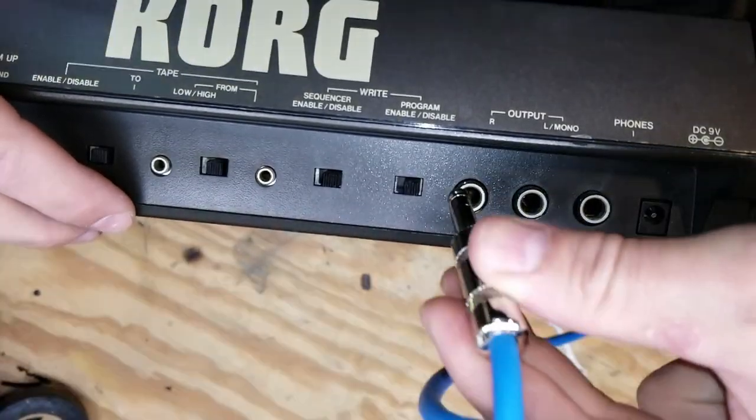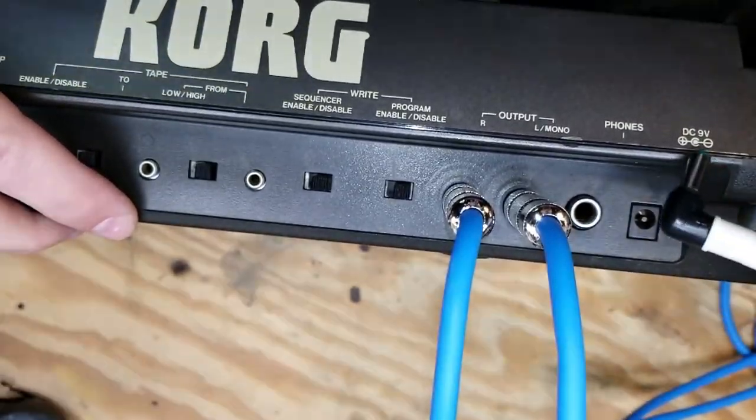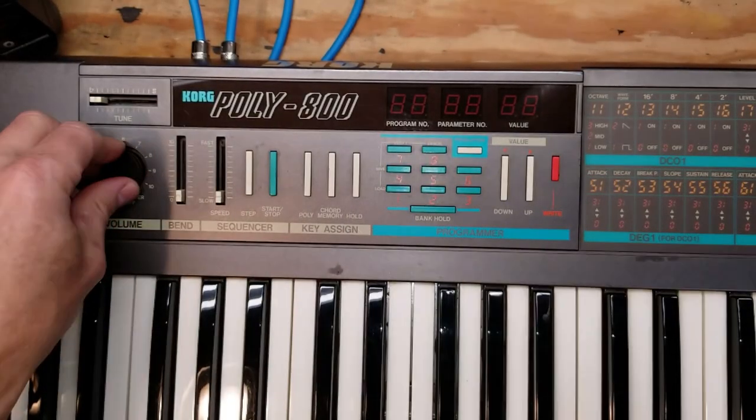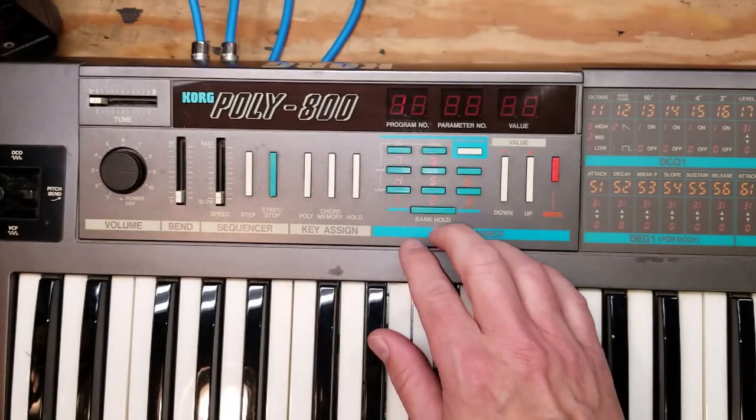Now I have to apologize for the flashing. I accidentally set the shutter speed wrong on my camera for this section of the video, so you have to suffer through this for about the next 2 minutes. I apologize for that. So it does turn on, as you can see.